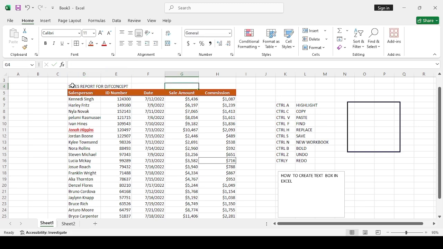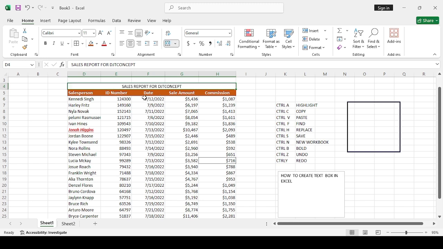I want it to be across. So I can just take from D to F, highlight it, then I come to merge and center. Merge and center is here. I just click on merge and center. You can see the sign merge and center. Just take it up a little bit, click on merge and center.